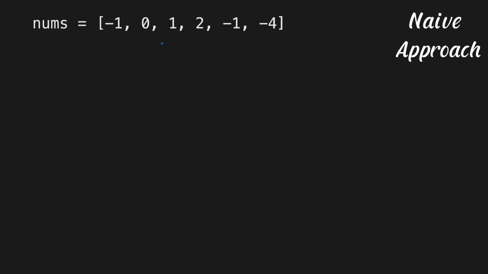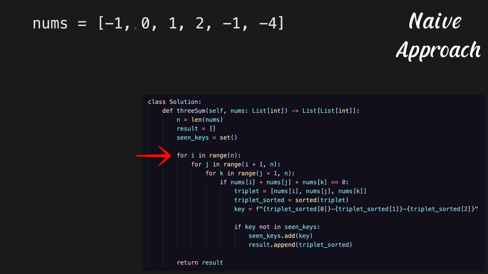Now in terms of solution, the simplest way to solve this problem is to use the brute force approach, where we can run three nested loops with indices say i, j and k, where i is not equal to j and i is not equal to k and j is not equal to k. And i goes from the start to the end of the array and j starts just after i and k starts after j, continuing to the end of the array. And then we check if the numbers at these indices add up to 0. If they do and they are not duplicates, then we will add it to the result set. To handle the duplicate triplets, we can use a set to ensure we only store the unique triplets.